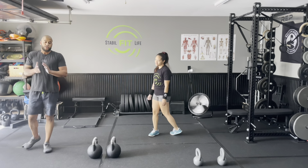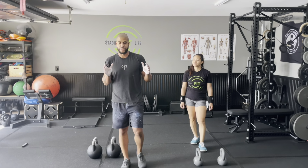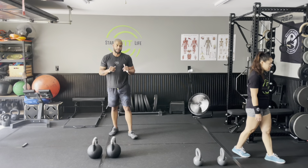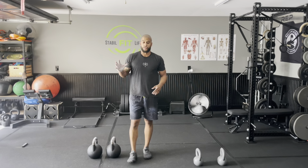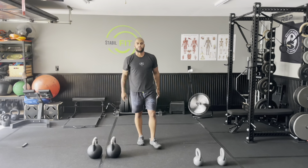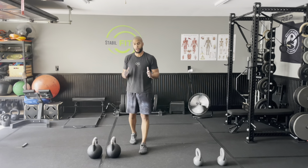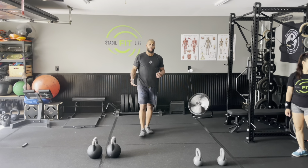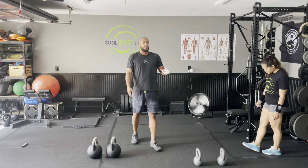So the weight you want to use is going to be the weight you can press overhead 10 times. You don't want it too heavy, you don't want it too light. So find whatever weight is challenging for those last 2 reps. That's the way you choose. Now, when you find yourself struggling with the weight that you chose, go a little lighter, all right? And then maybe the next time you do this workout, push there and increase the weight. You got 15 seconds.